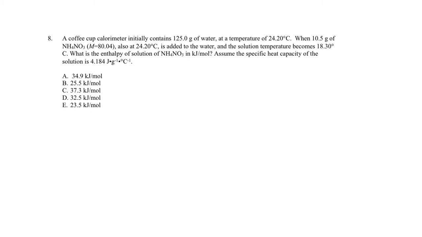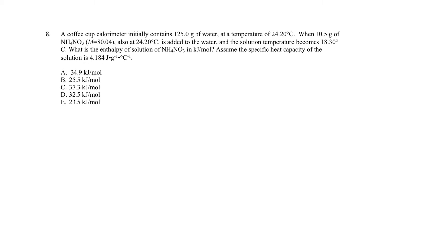Last question, we have a coffee cup calorimeter problem here. So the coffee cup calorimeter contains 125 grams of water at this temperature. 10.5 grams of ammonium nitrate is added at the same temperature. And the solution temperature drops to 18.30 degrees C. What is the enthalpy of solution of ammonium nitrate in kJs per mole? Assume the enthalpy of the solution is that of water.